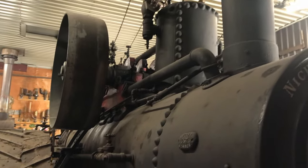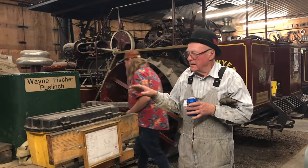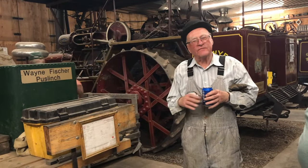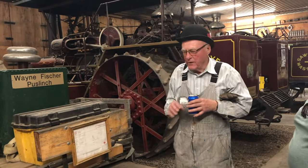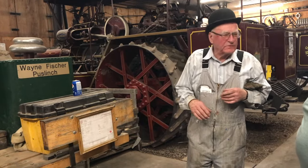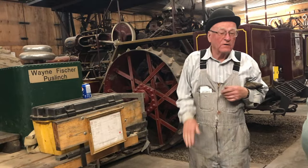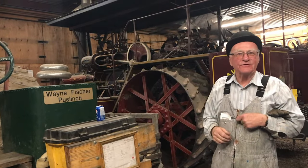So anyways, the reason for this is, like I said, that this would pull an eight bottom plow with 85 horsepower. If you want to pull an eight bottom plow with a diesel tractor, you need about 150 horsepower. You'd think electrical horsepower, steam horsepower, diesel horsepower is all the same, but it's not, because of the torque curve. On a gasoline or diesel engine, you put the pedal to the metal and let out the clutch, and if the load is too heavy, your engine will stall, right? The torque curve on an internal combustion engine drops off like this. But on a steam engine, it's the other way around.